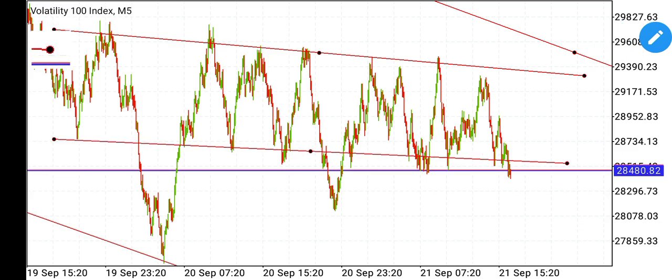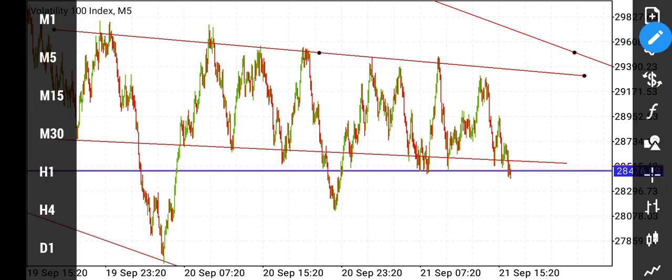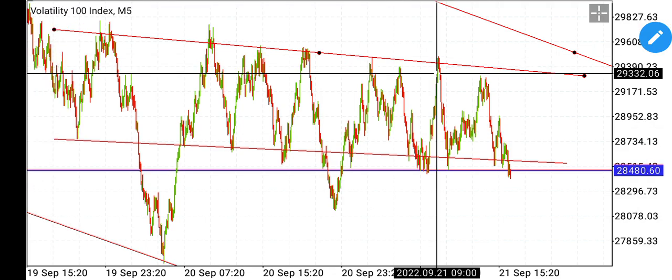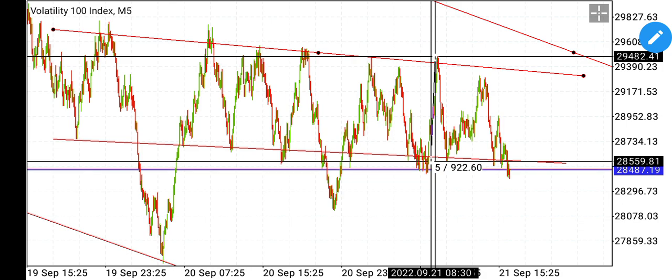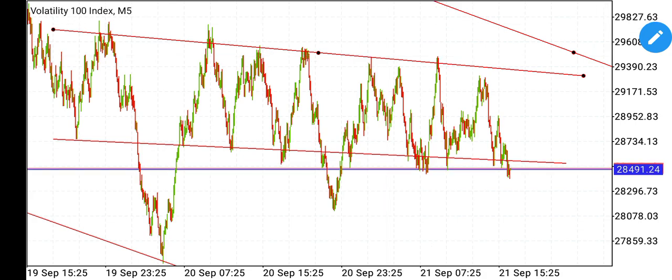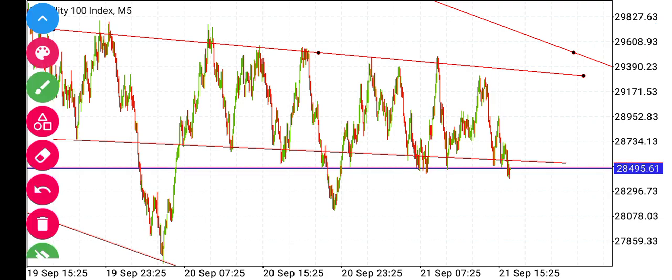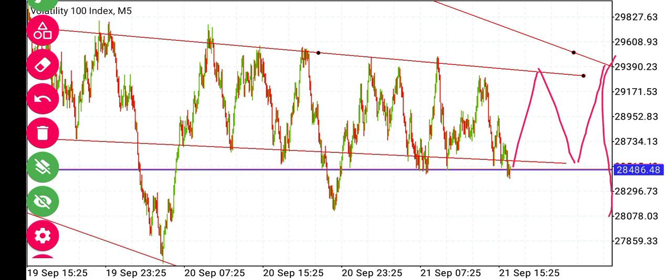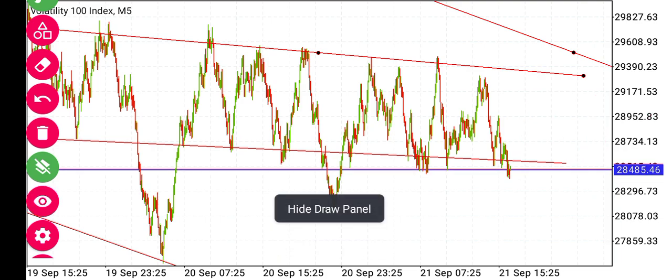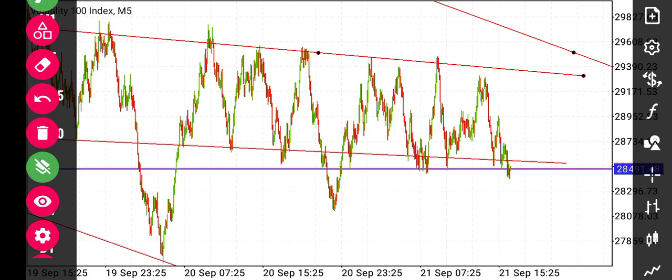Now, I think 5 minutes. So if you measure the pips from the point here to this place, you can see that from here to here is even 922 pips. Okay, and this is telling you that the market is actually going to go down, and though it will come here and then it comes until it reaches this, and then it will break down, just like that.